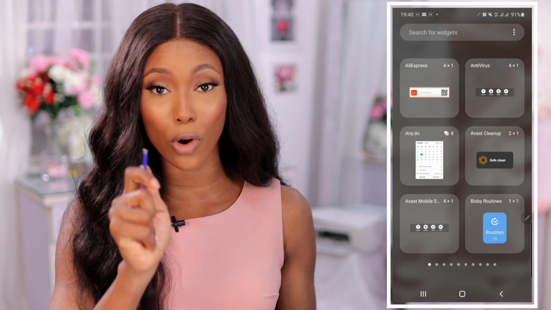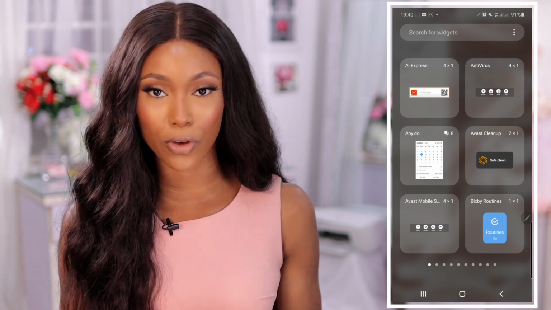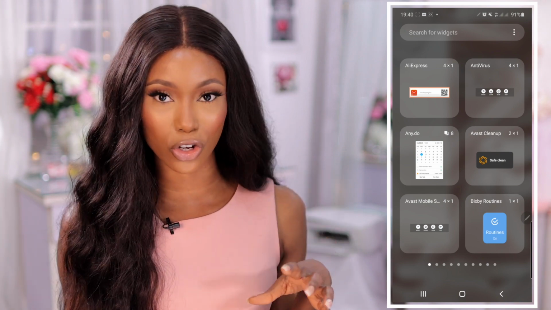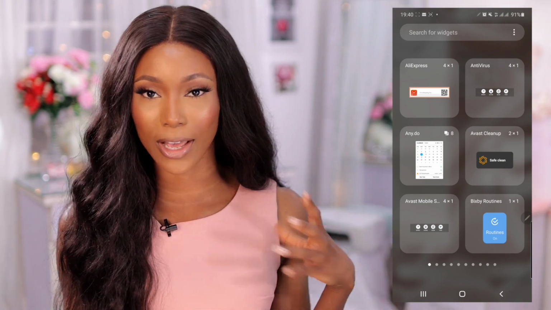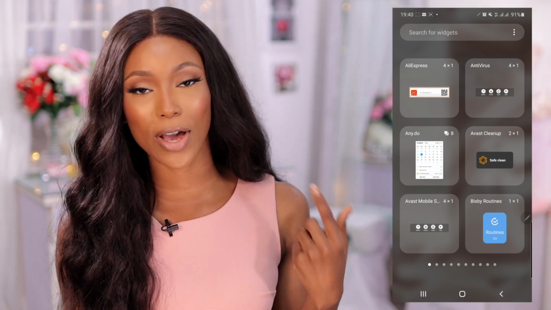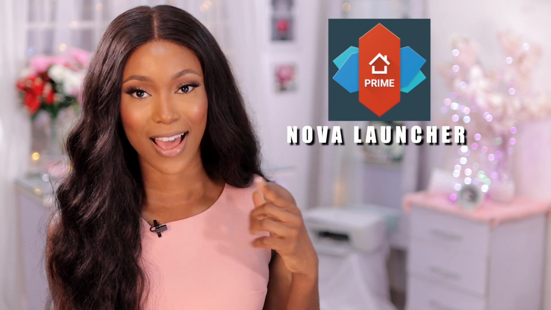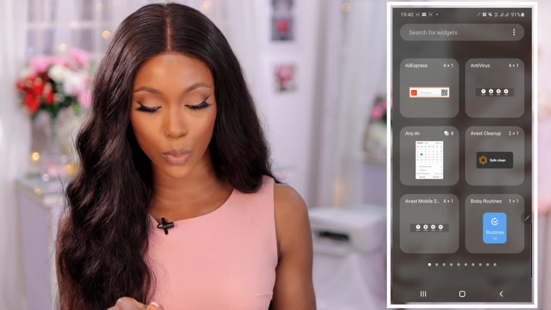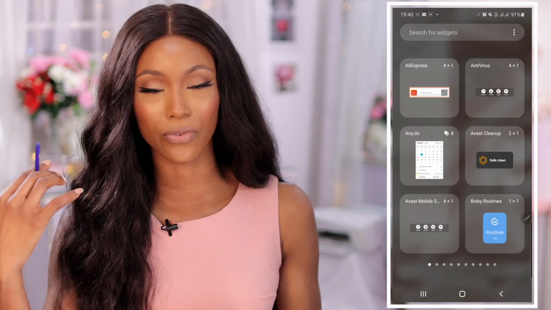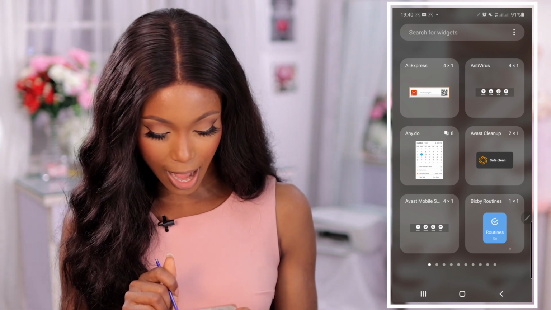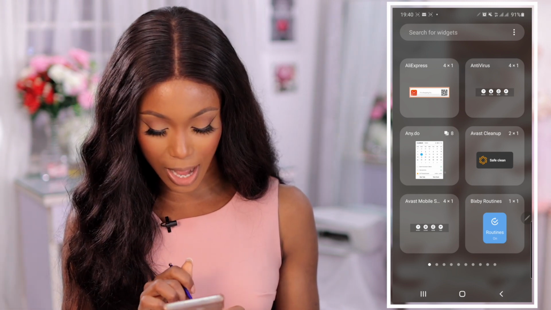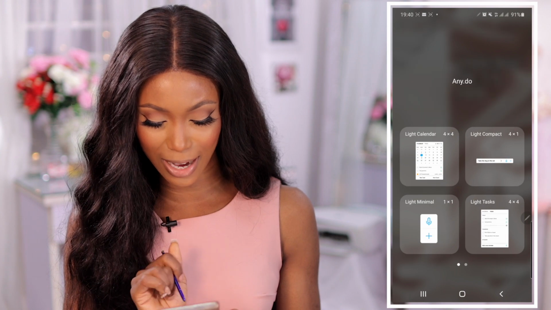But if you still want flexibility in terms of customization, if you want to add your picture to the app logo, like what you can do on iOS, you can go ahead to download this app right here and do that with that. But with this, we're trying to keep it very simple, but still very beginner friendly. So I'm going to go over to my apps that I frequently use, which is, I like to use this one.